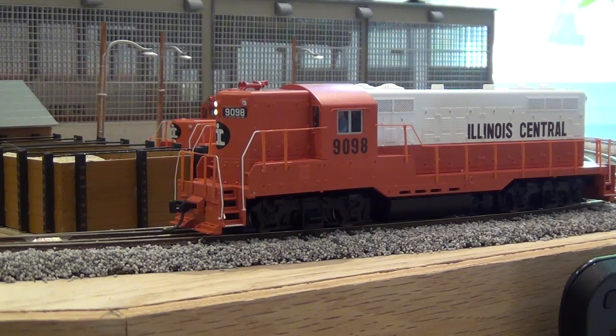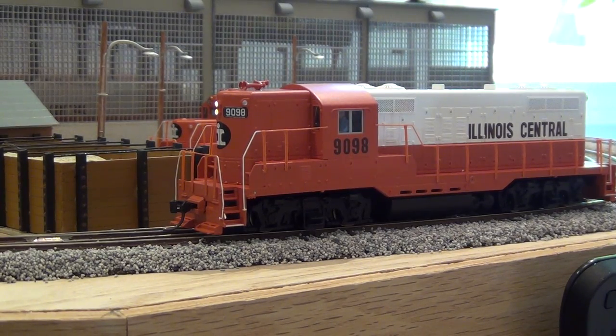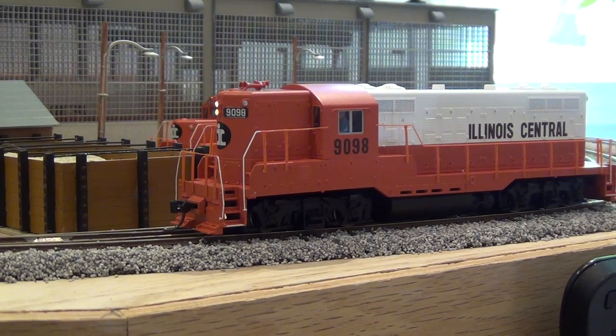So I'm going to run through a power-up sequence here. I'm going to run the locomotive around the layout. When the locomotive gets out of the camera's view, I'll shut the camera off, but once it comes back around, I'll turn the camera back on and give you a report on how it went. So here we go.